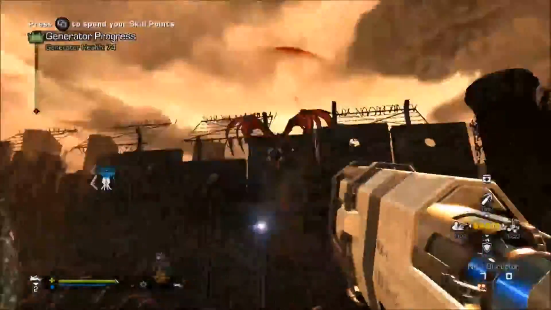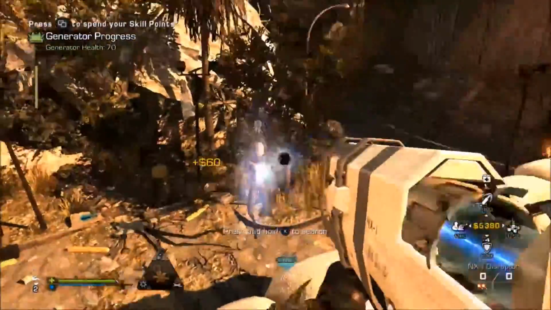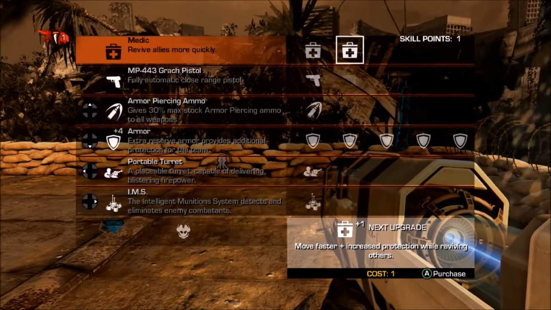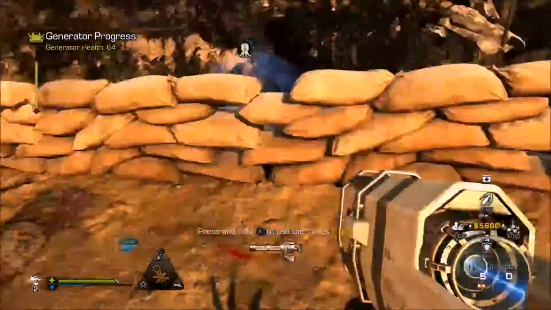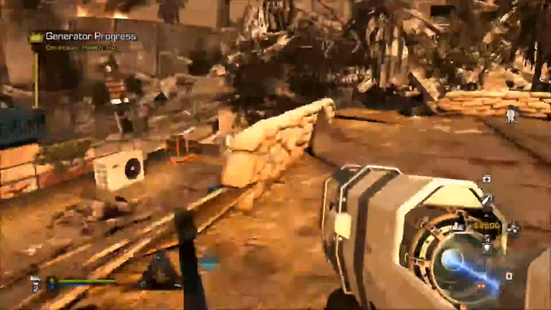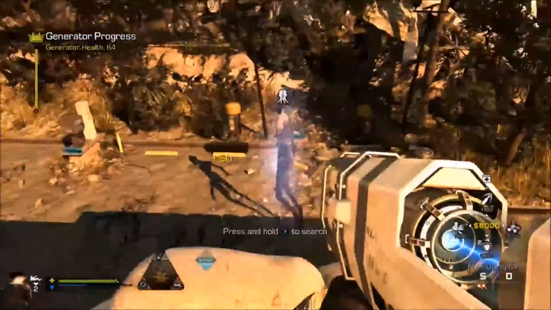If you didn't get the challenge I got, just stay up there. Make sure the Tesla coils are still going. Then that's all you need to do. Just shoot at the ancestor for fun if you want. They're not going to do much. Then just spend your skill point on the first medic upgrade.